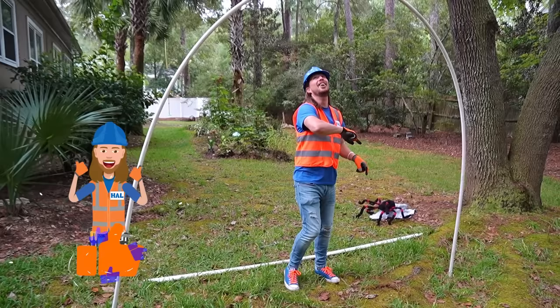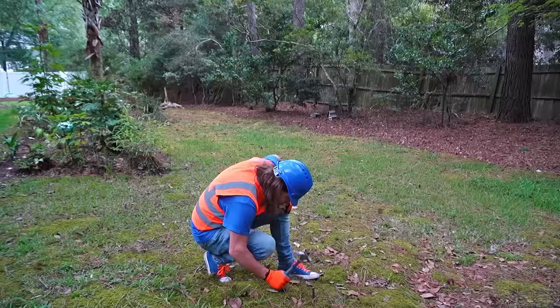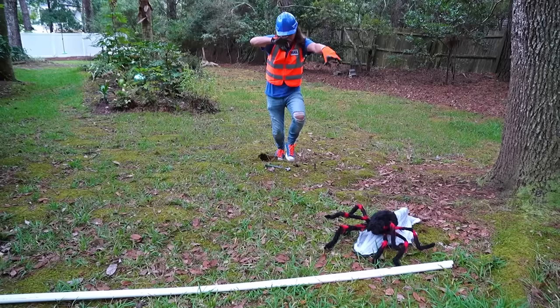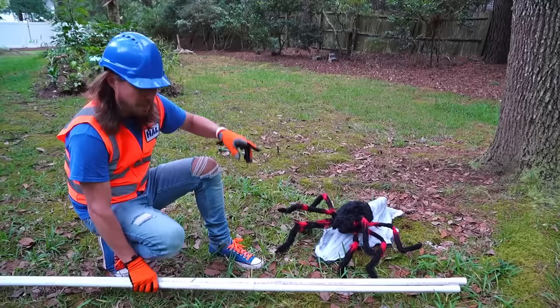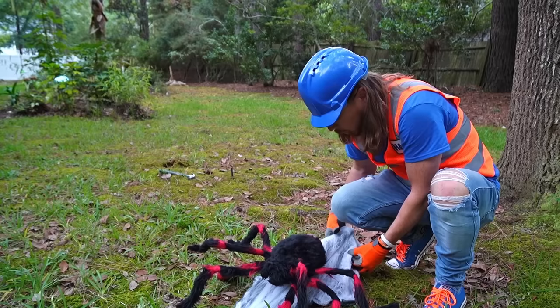Well, now we just gotta make one more arch. We need to go back maybe about 10 feet. Let's see. Perfect, all right. So we got both of the stakes in here. Now we just need the PVC pipe to make the arch. Oh, here we go. Almost forgot. Got a spider right here. This is a special spider because we're gonna be using this in this spider web tunnel. All right, check this out.